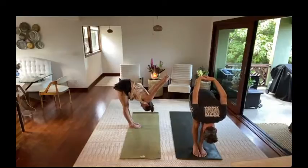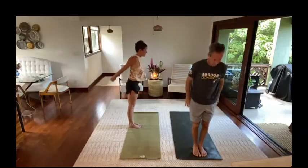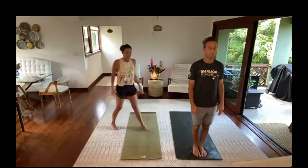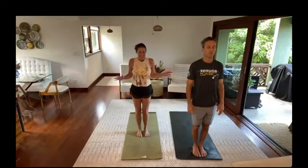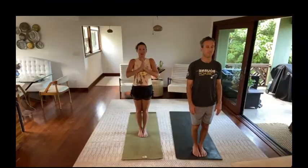Staying soft in the face. Your breath is slow. Exhale completely, and on an inhale, we'll draw the chest back up, release the hands. We're going to come into twisted chair. First, we're going to work on bringing lots of loving energy and massage to the stomach area. So with the knees and the feet together, we'll bring our hands into prayer position.